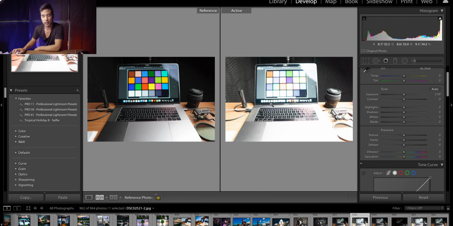So now you're going to see a little bit of a manipulation that I'm going to do with the overexposed photo to make it look similar to the perfectly exposed JPEG file on the left. So what we're going to do is, right off the bat, you are going to notice that it's really overexposed. So let's change the exposure. This is what a lot of people are going to do.